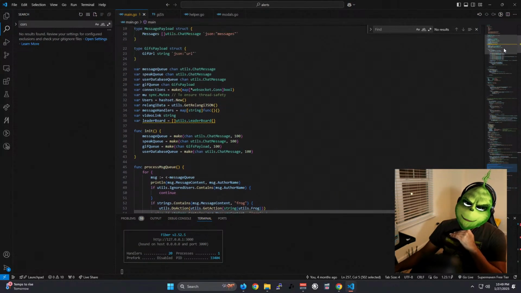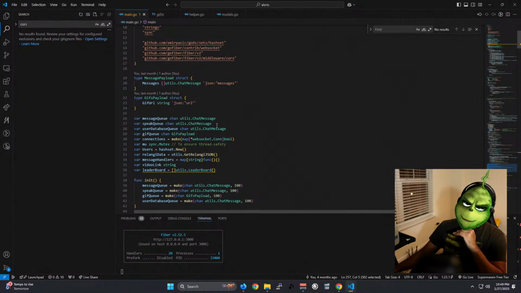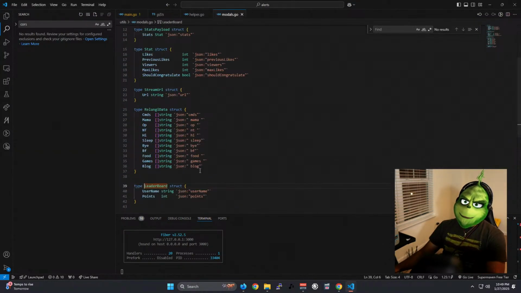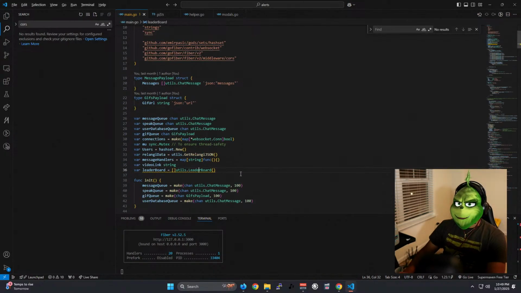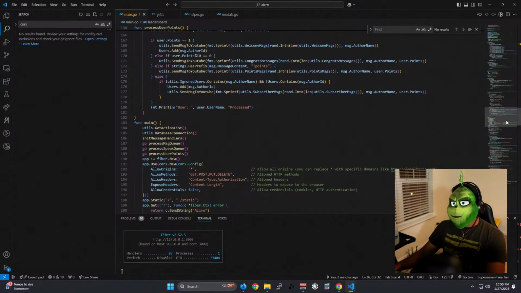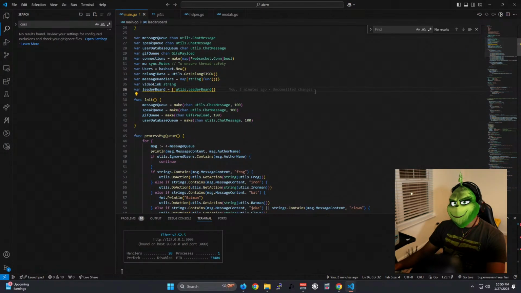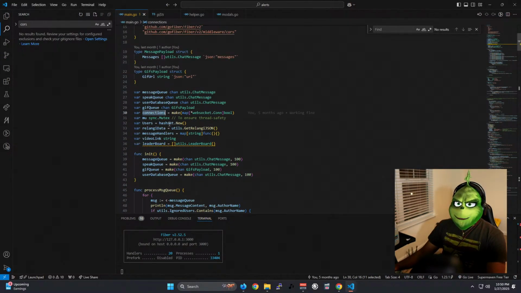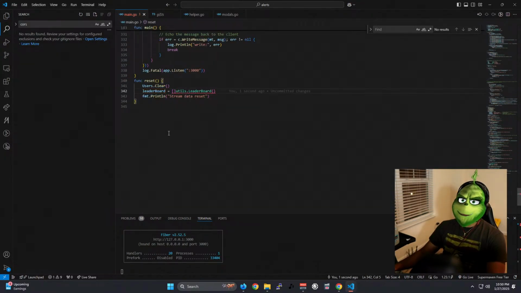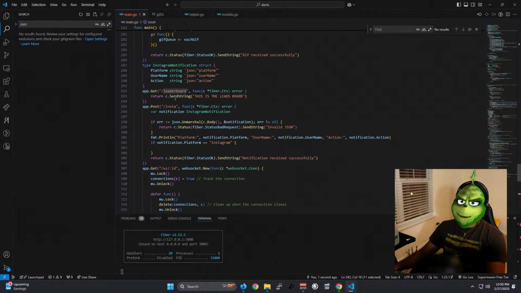So that's for today's stream. So the leaderboard would have a username and points. It tries to get it here. What is this thing? It's unused. It's a set, it's a hash set. Let's just also do this: hash set and use a leaderboard.